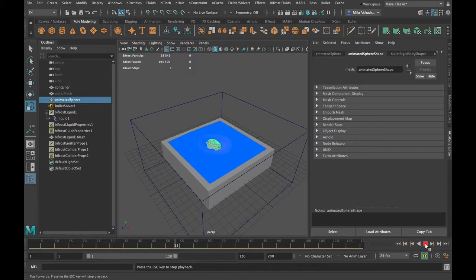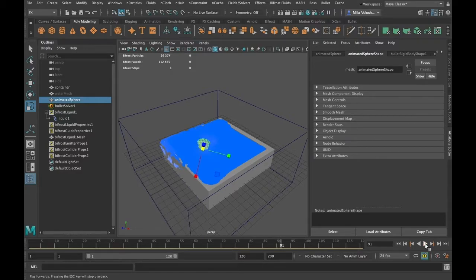I'm just kind of watching it just to see what it does here. I was hoping for a little bit more of a splash, but I do see the water actually reacting with the sphere as the sphere moves through it. Another kind of cool thing that I'm seeing happening right now is the water is going to spill out. So kind of an unintended effect, but I like it.